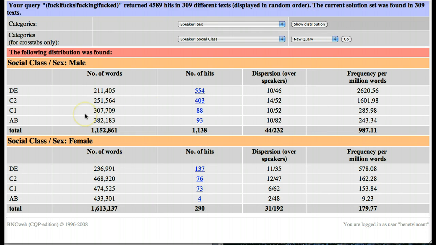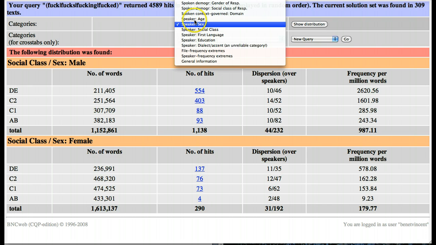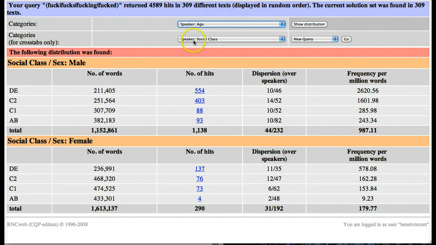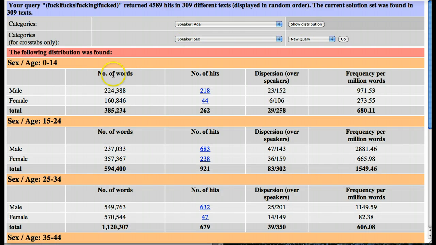What's interesting to note here is that there appears to be very little interaction between the sex and the class. For both of them, the pattern remains the same as we found by using a simple distribution. This is not the same, however, when we look at the interaction between age and sex. But let's just compare these, and I'll talk you through it.